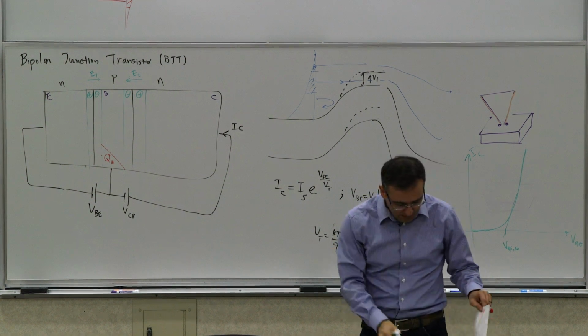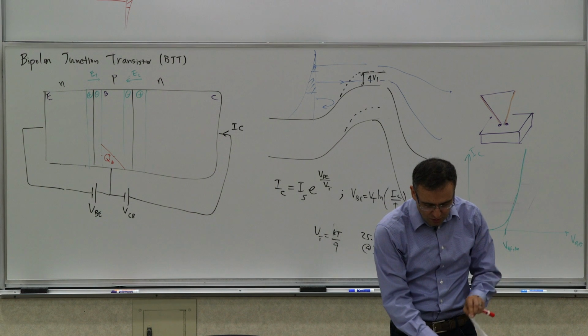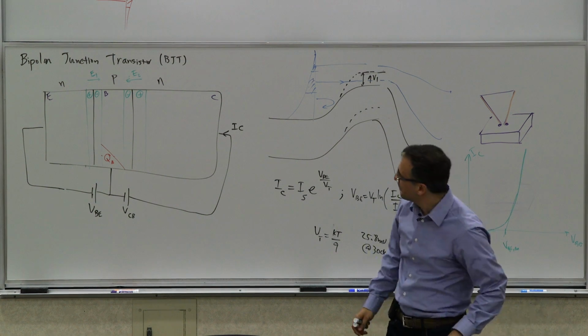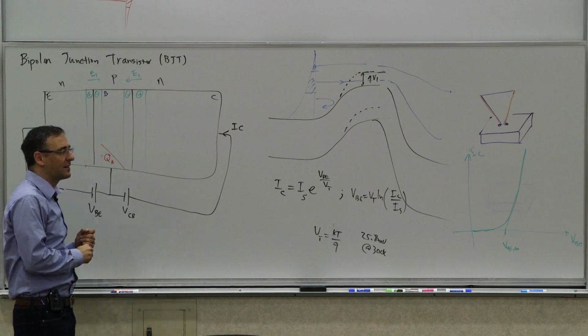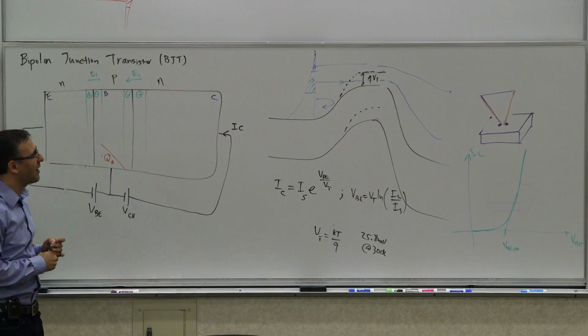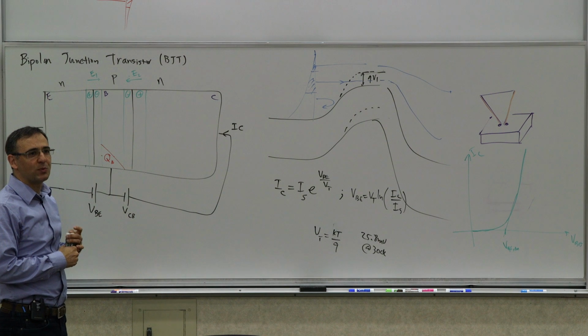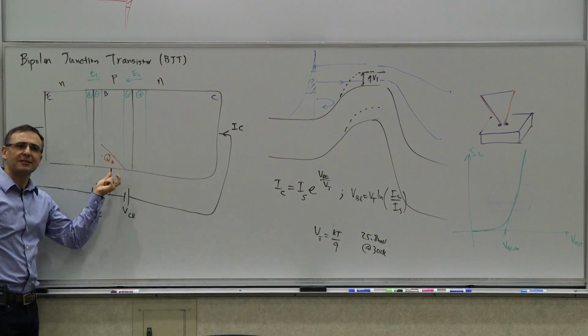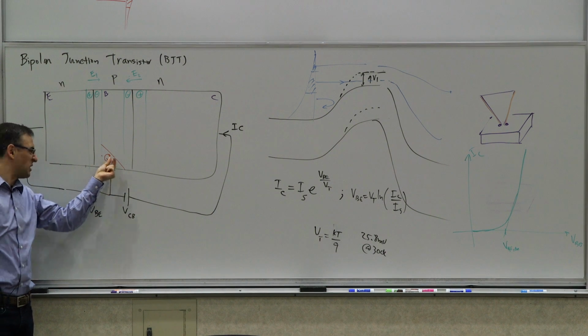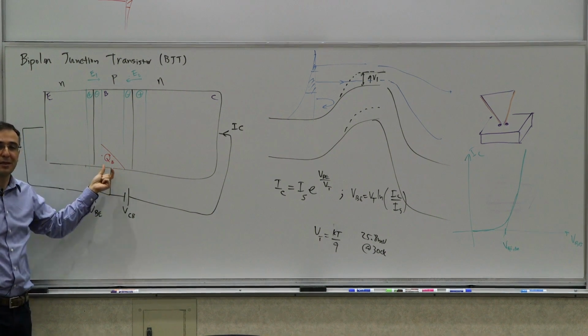So this appears to be good, right? I mean, are we good? Are we happy with this transistor? Is there something that we're missing? Are there any problems that you can identify? Did I sweep something under the carpet? Let's say we made the base thin. By the way, can we make this base arbitrarily thin, make it incredibly thin? What happens if I try to make it very thin?